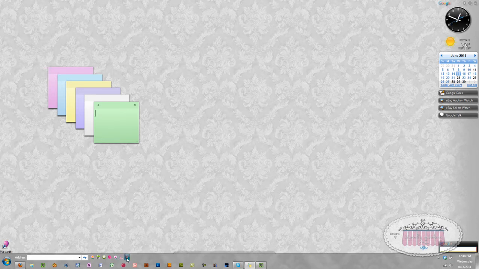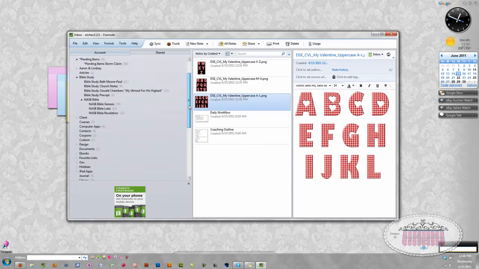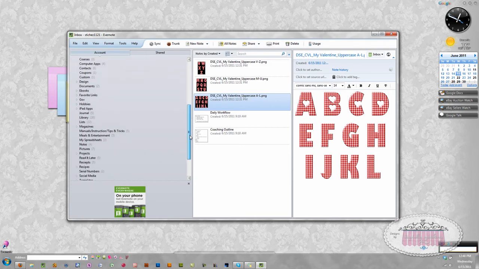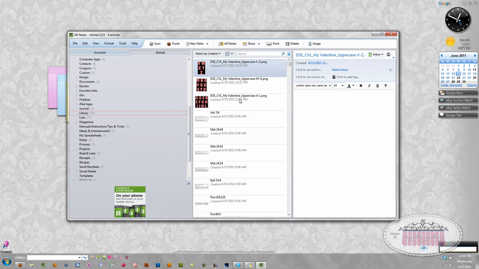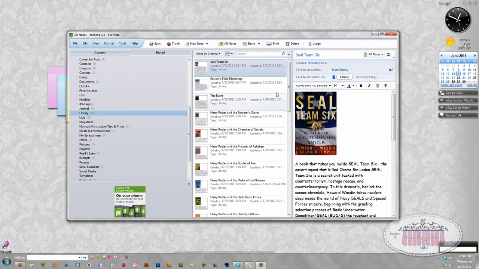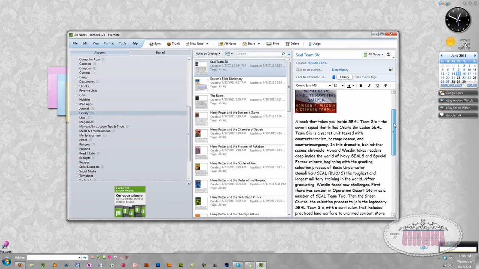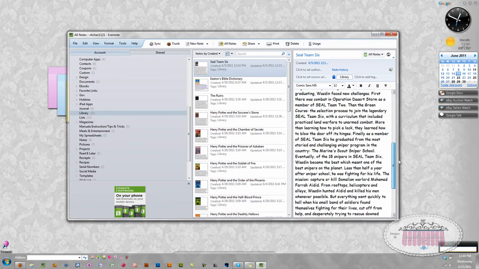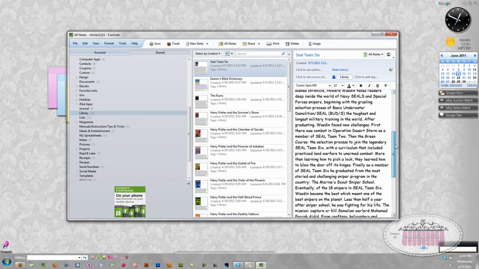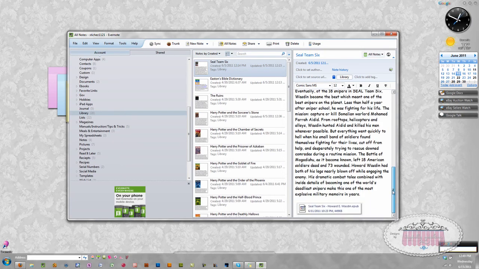But it's taking me a lot of time to go through and organize my library to get it all set up in Evernote. I'll just show you that real quick, how I'm doing that. I have 28 books so far set up in there. What I do is I put the cover in there, and then I snap some information about it off the web about the book, and then here's the file.